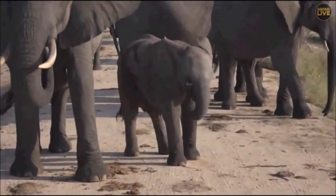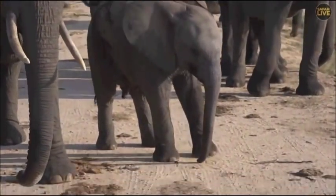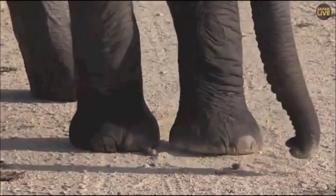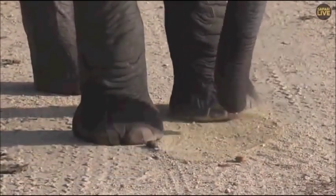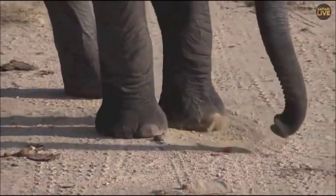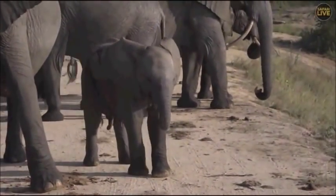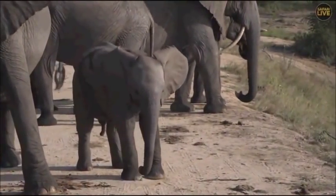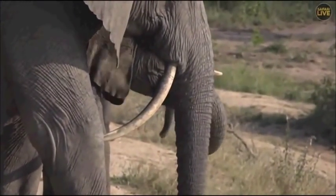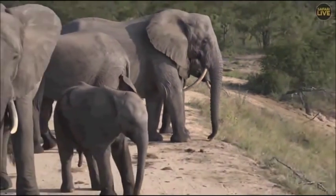Look at him playing in the sand — you can hear it. I'm going to keep quiet. What he's doing is loosening the sand to get something to blow on himself. And there we go — you can see Fang's backward-facing tusk very clearly now. There's the boss of the herd.